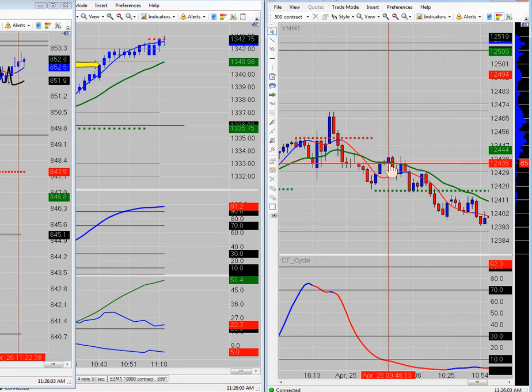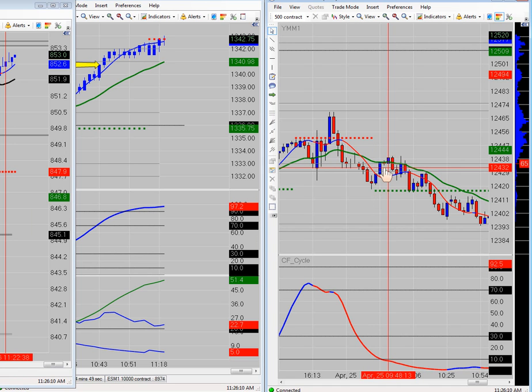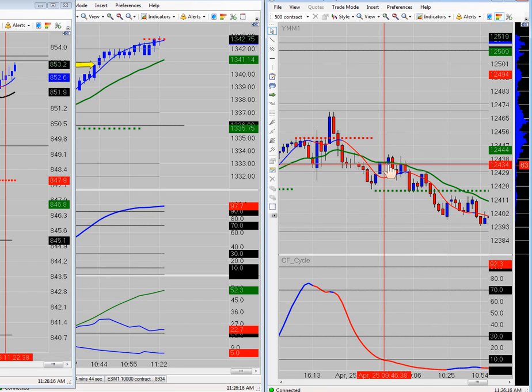We had a bearish cross and a pullback to the BBC. Right here, the green line is the BBC. After we pull back to the BBC, I was looking for a down close. You can see we got that right there, that red bar. It's a little tiny one, but it was a down close. I entered right there with, I think, 7 ticks of risk, and I was looking for it to get down here. Now, on this particular trade yesterday, I did take this trade.